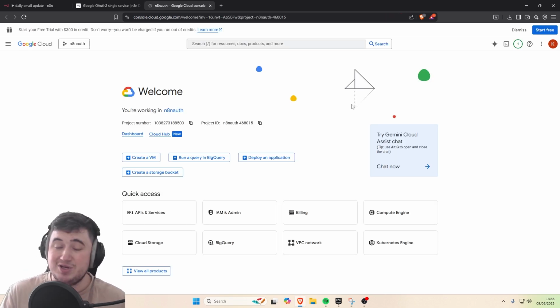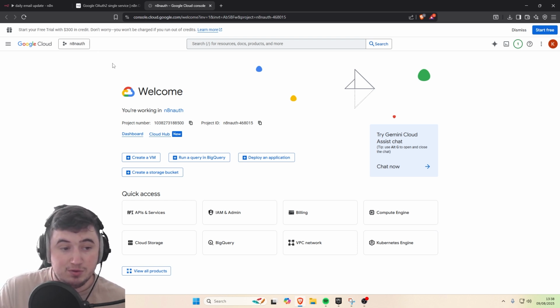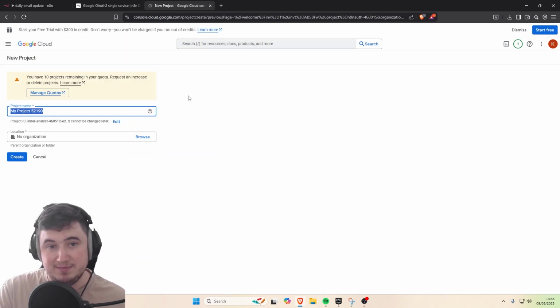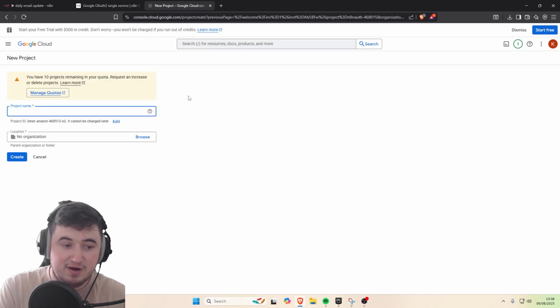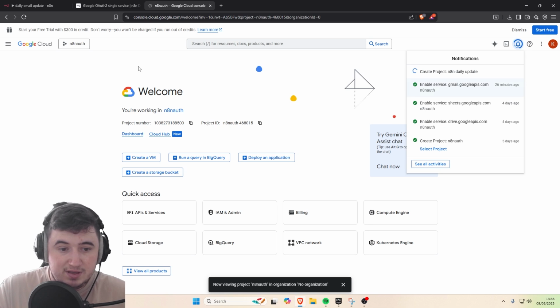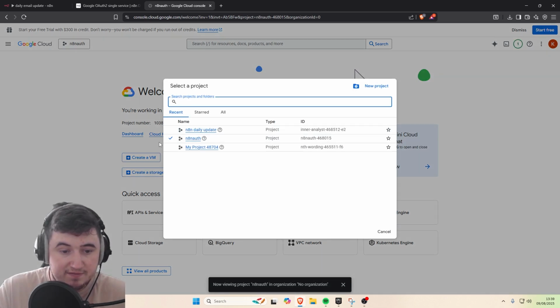First thing you're going to want to do is make sure you're signed into Google. In the top corner here, you'll see if you're signed in or not. If not, sign in. It's 2025. If you don't have a Google account, then you're a bit strange. The next thing we want to do is create a project if we don't already have one. So I'm going to click this open project picker and create a new project. Name it something relevant to what you're working on, so I'll say n8n daily update. You might have to wait for it to create. There we go, it's created. Now I can click it from the project.